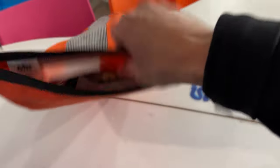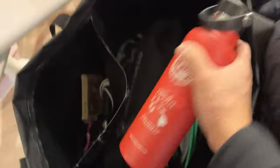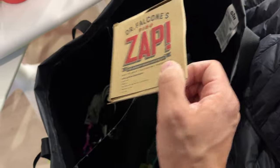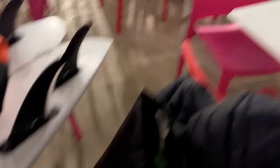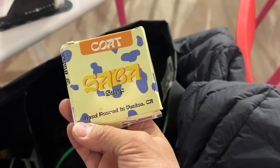You can put some stuff in the dry bag. What I usually put in there is: poncho, rash guard, board shorts, and a water zap in case I ding my board so I can fix it quickly. Also a fanny pack, leash, and tripod. I'm going to set it up right there by the pineapple - that's the best spot to get footage of the right-handers. We're going to have A-frames and all kinds of waves today. And of course the wax - I'm using Saba, handmade in Venice, California.